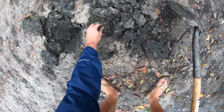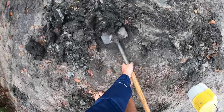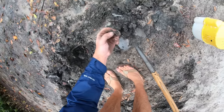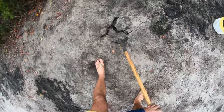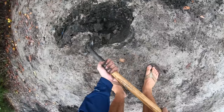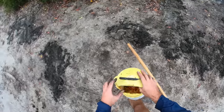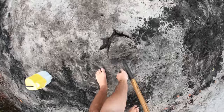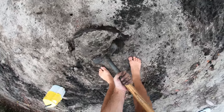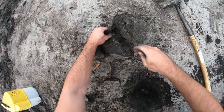See if there's, and there's another one. There's two in that one. Awesome. Another fiddler crab right there. The best sheepshead bait you can get. There he is. Right there. Fiddler crab. Perfect. There's a good one. Yep. I got the size of that sucker. Oh, another one. There's one, there's two. Perfect.